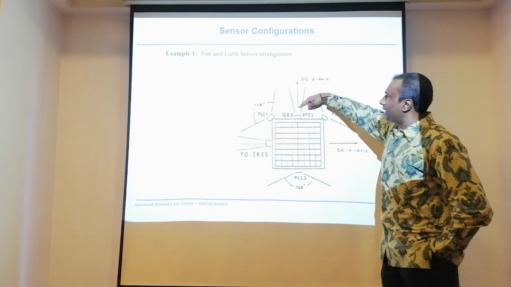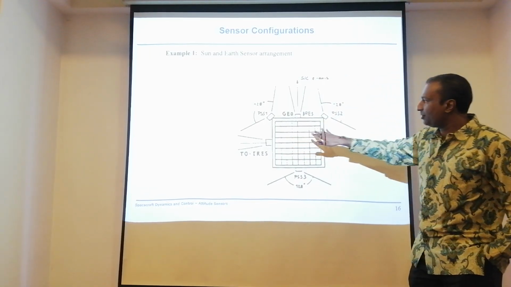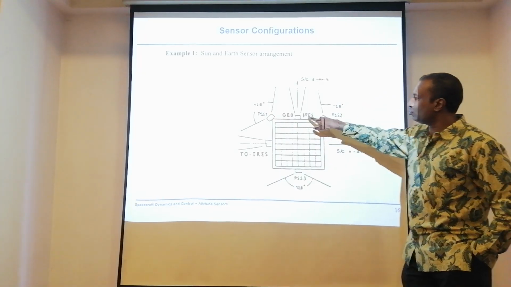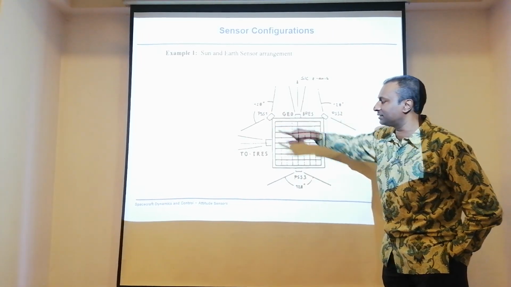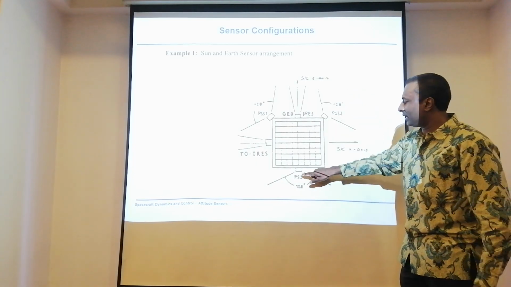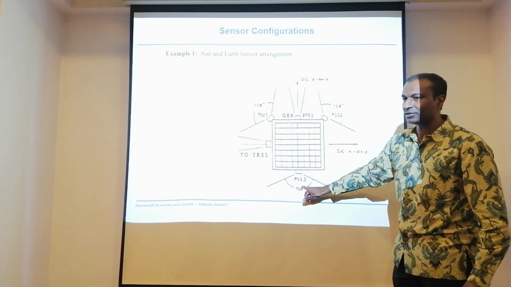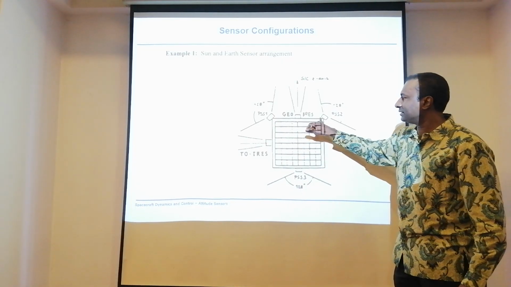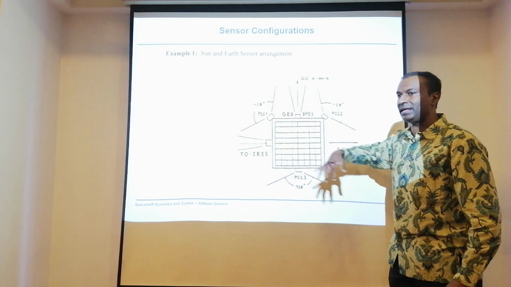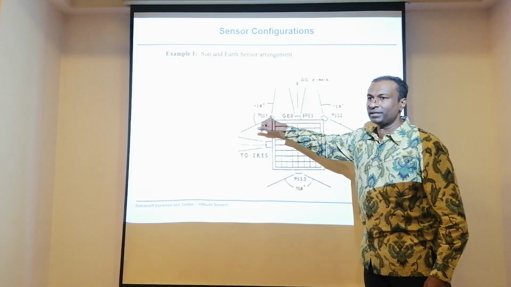I'm facing planet Earth. The sun is at the back, but when I go into eclipse, these 2 sun sensors would be able to see the sun. Now when I'm facing the sun, obviously this is going to give me the maximum exposure, so this is going to work. But when I start orbiting, I go into the eclipse, then I want to come out, this will be very relevant to me.